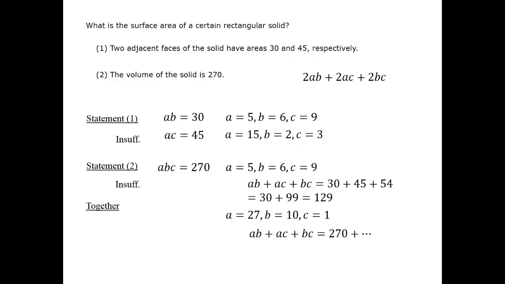When we combine the statements, we now have three equations and three variables, so we will be able to solve completely, and the single possible case turns out to be the first one that we've examined in each of the data statements. This is not a complete surprise, as it's allowed by both, and when a possible case is allowed by both data statements, it might turn out to be the actual case. Together, we have sufficient information, and the correct answer is C.